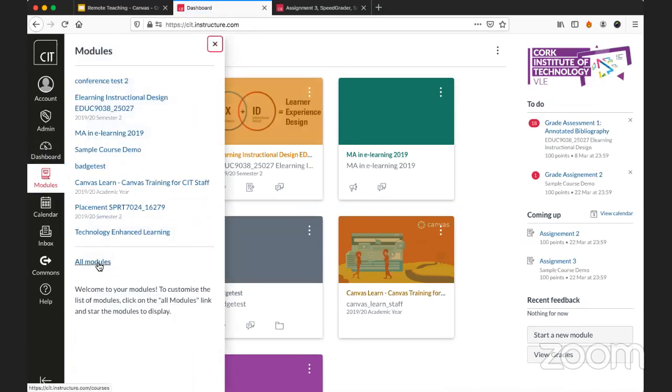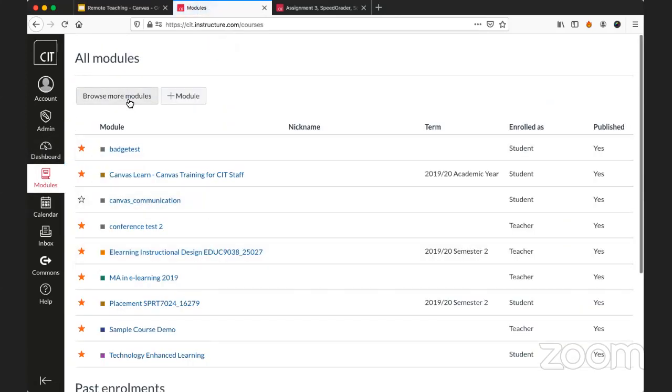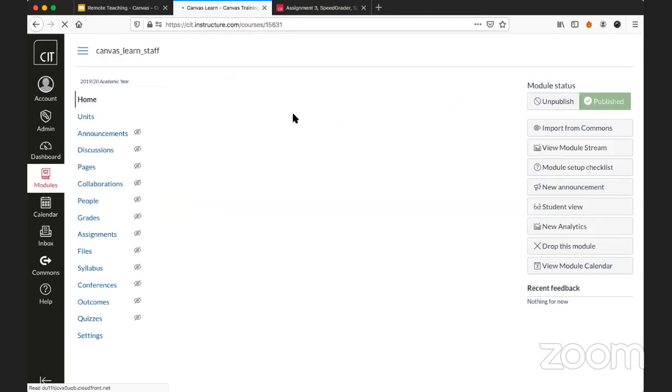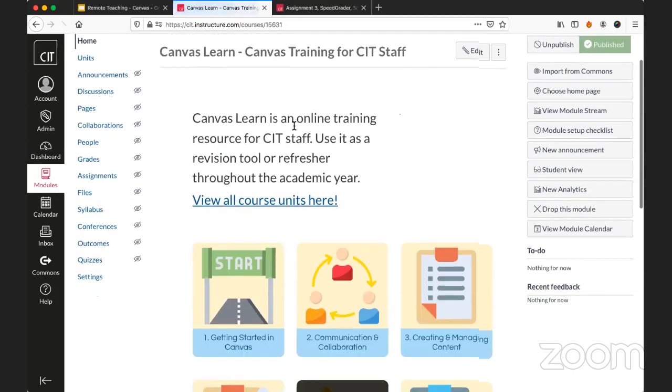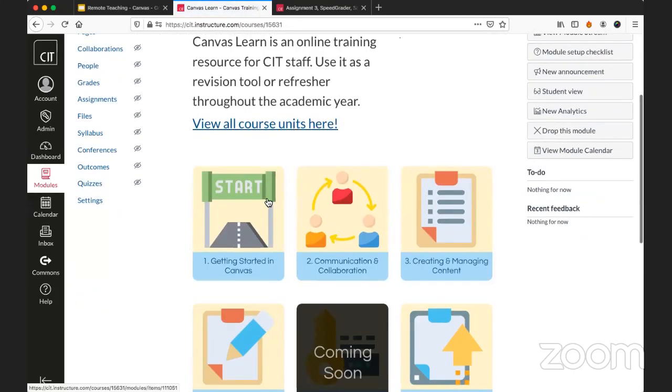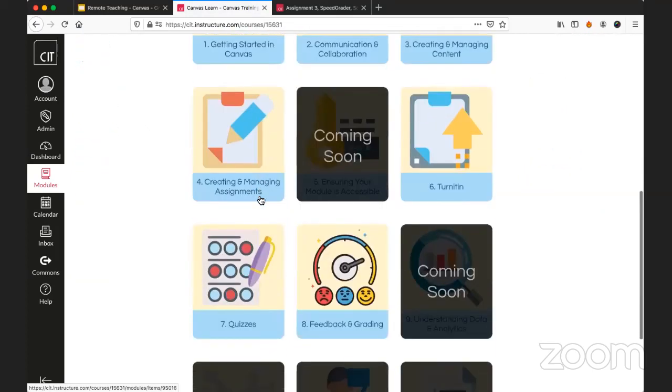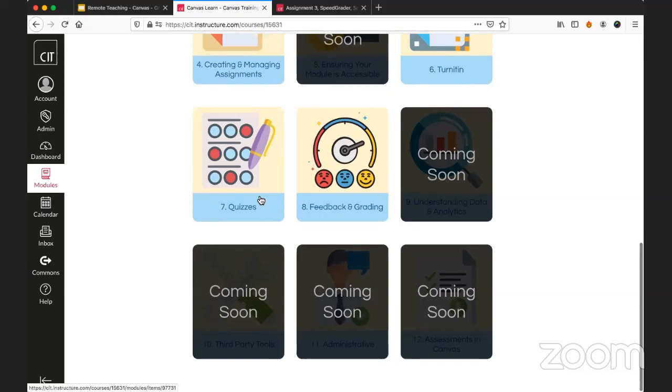You can click into all modules, and then at the top of the screen, there's a button for browse more modules. If you select that, you can select the Canvas Learn course. We're adding to that course the entire time, but that really is a collation of all the various elements in terms of Canvas, and it tries to take you through those in quite a sequential way. So we're adding to the resources we have available the entire time.